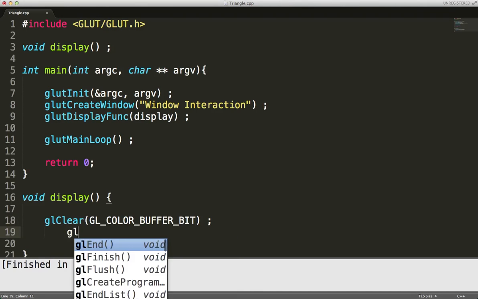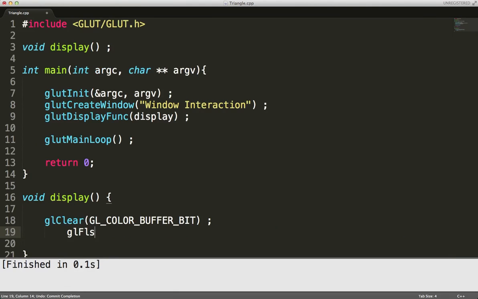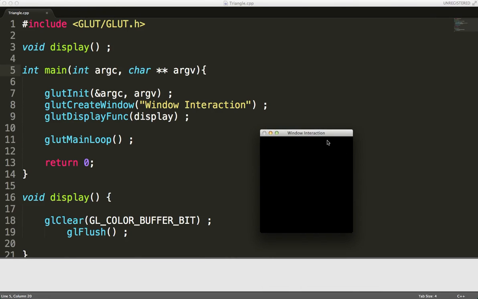And now we can just flush the buffer by calling glFlush. Okay, now we have a basic GLUT application. Let's build it, and I'll change the build system to run. And on building it, we get a basic window.